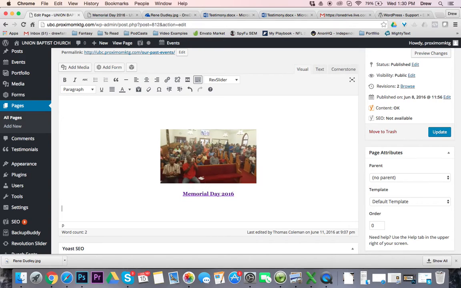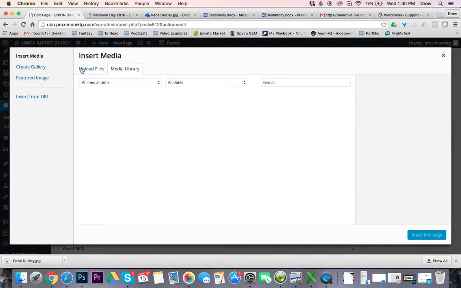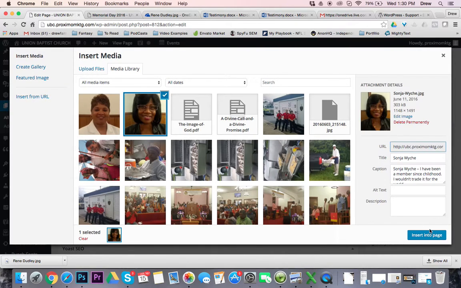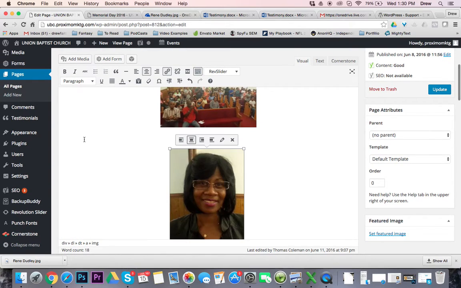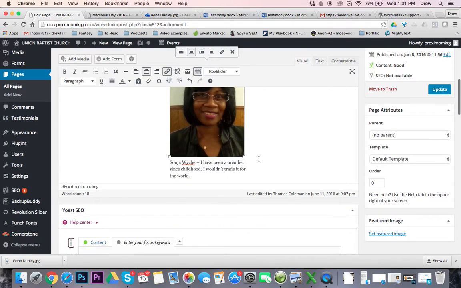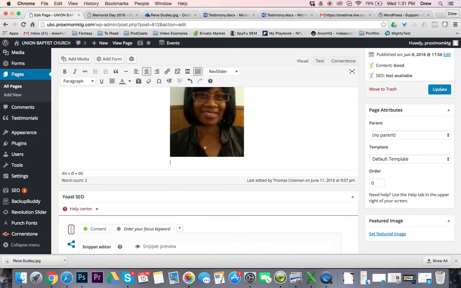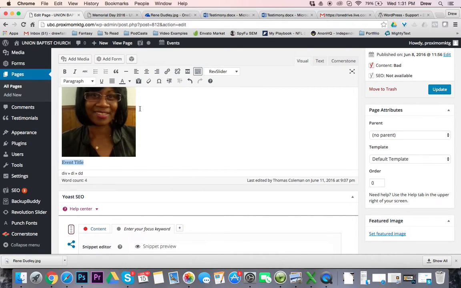So what you would do is you would just space down, center that to make sure it's aligned with the other image. Add a media, so whatever image it is, insert that there. Go ahead and center align that so it's aligned with everything else. Now this one had a caption on it, so normally that wouldn't happen, but it would be event title here. I'm going to highlight that, align it in the center.